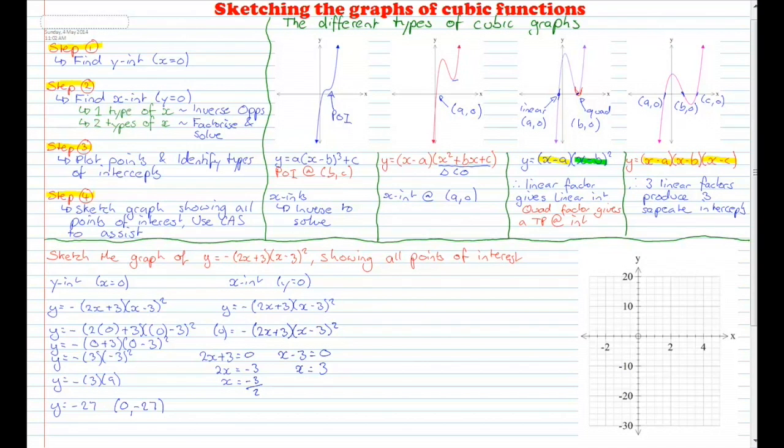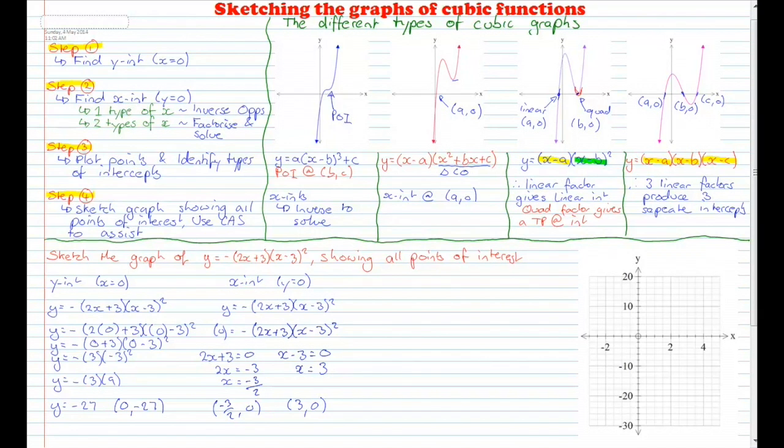My x-coordinate was 0 and my y-coordinate was negative 27. Going through now and finding my x-intercept, I make y equal to 0, so I've written out the equation of the line, as you can see here. Then I've substituted in y equals 0. So that gets me 0 is equal to negative bracket 2x plus 3 multiplied by x minus 3 squared. Now I need to go through and solve for each factor here, so I've got 2x plus 3 is equal to 0 and x minus 3 is equal to 0. Therefore I subtract 3 from both sides, getting me 2x is equal to negative 3, and then I divide both sides by 2, getting me x is equal to negative 3 on 2. This gives me the coordinate negative 3 on 2, comma 0. Over this side I've got x minus 3 is equal to 0, and when I solve for x it gets me x is equal to 3, so that gets me the coordinate 3, 0. Now what I need to do is go through and plot these points.